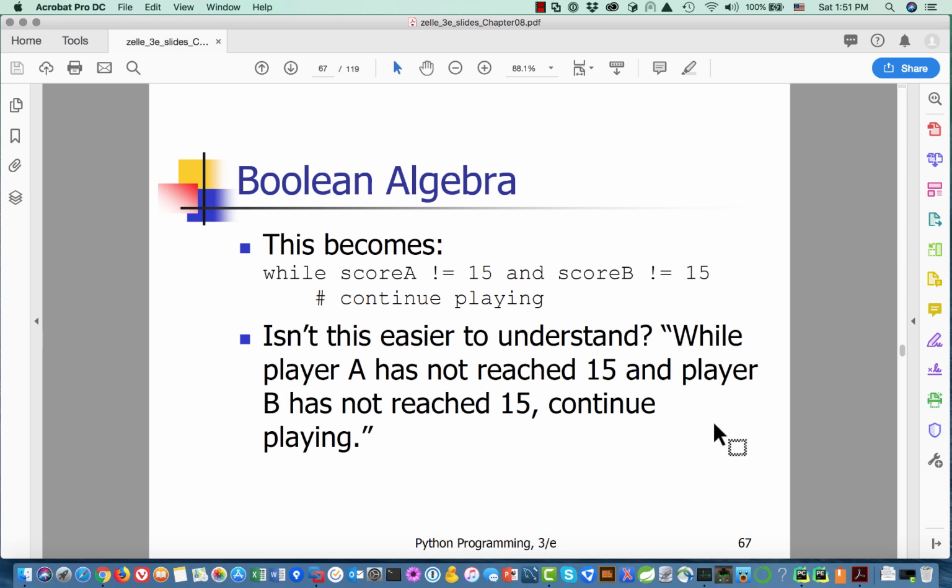What's really true here is you have to understand these logical principles in order to predict how your code is going to work, and also some of these finer points of Boolean algebra, in particular De Morgan's laws, will help you to simplify the Boolean expressions in your code so that they're easier to read. They're closer to your mental model.